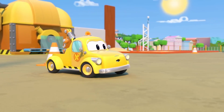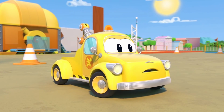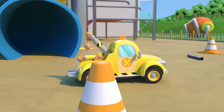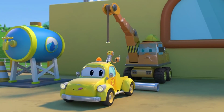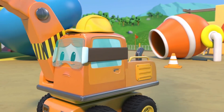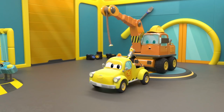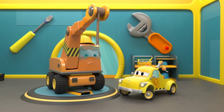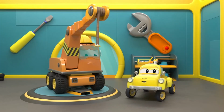Oh no! Dane's crane! Are you okay, Dane? Tom came to see the water tank. Can you help, Tom? You're off to Tom's garage, Dane. No need to be nervous. Tom's inspecting the repairs before he gets to work. Can you fix Dane's crane?